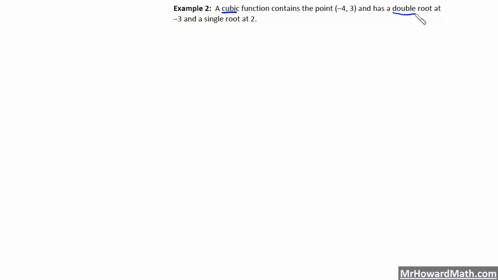We know we have a double root at -3 and we have a single root at +2. Okay, so we know that this is going to be y equals, or we could say f of x, I'm going to use y here. So y equals a stretch factor that we don't know yet. Remember, we've got to find this a value later. So we've got a stretch factor, and then if we have a single root, I'm going to write that one first. If we have a single root at 2, that means we have a factor in our polynomial of the opposite sign of this, so x minus 2.